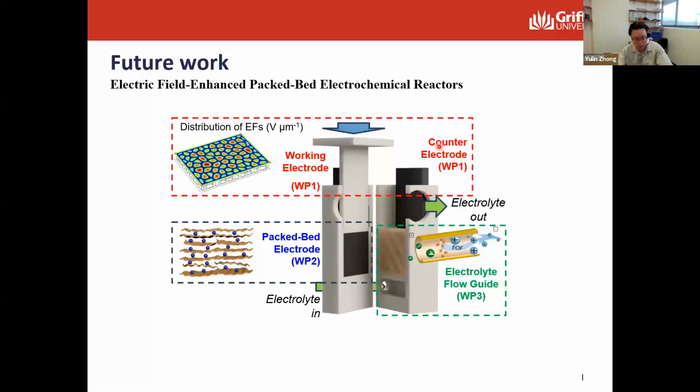Right. So for the electrochemical reactor work, this is something that's still in the proposal stage. Last year it didn't get through the EOI stage. So we are trying to propose this again, and hopefully we can get some money to improve our packed bed reactor. It's still going to be a batch reactor, but we will design the flow of electrolyte through this reactor so that the electrolyte can get better mixing through the packed bed. We are also thinking of adding an electric field to the working electrode to enhance the reaction. We haven't got there yet, and this is what we propose to do in future to improve the reactor.